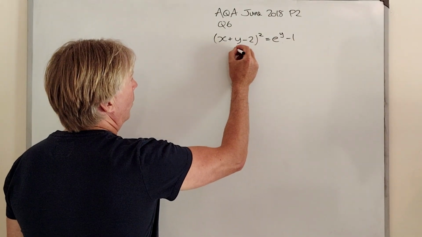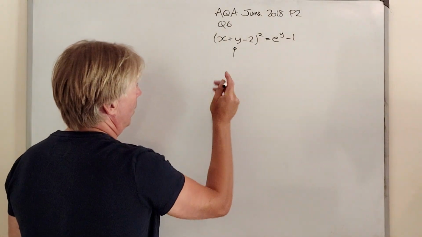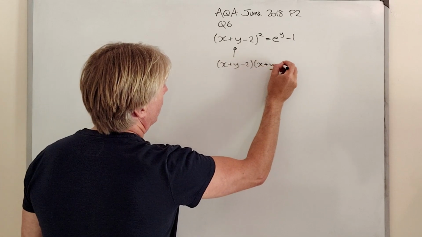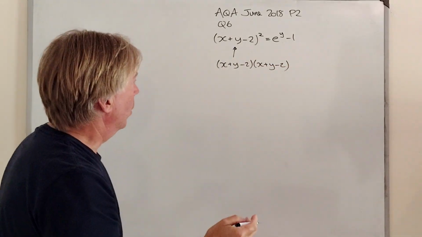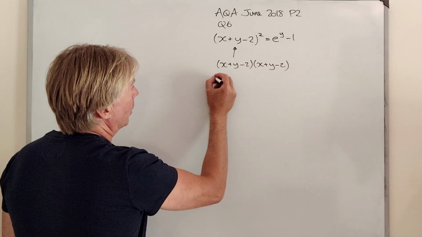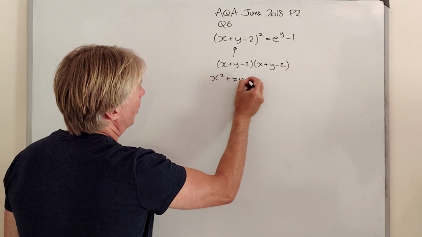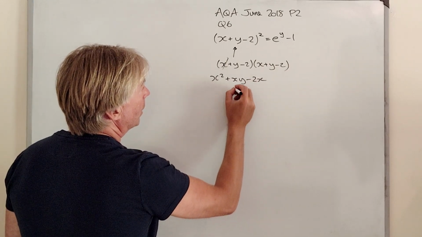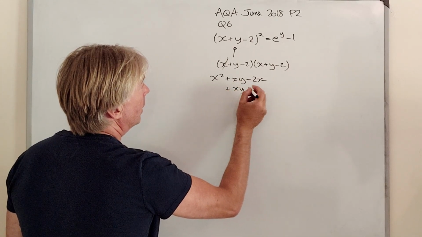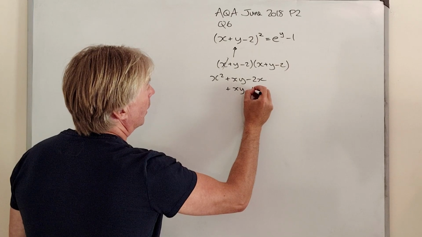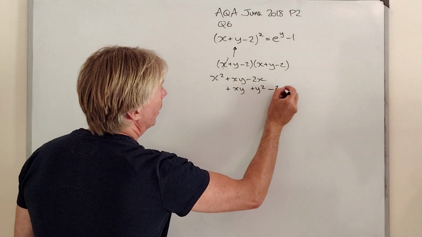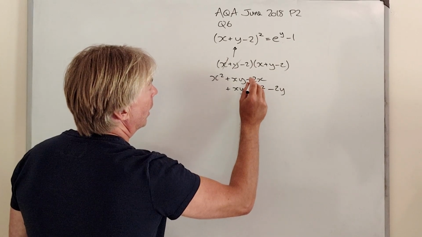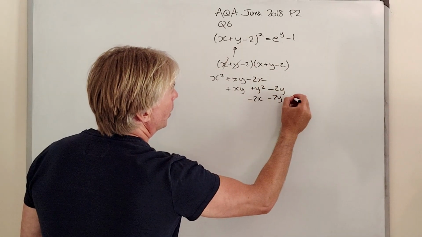So before we actually do that, we need to expand (x + y - 2) squared. This gets a little bit long and messy, but let's go ahead and do it. x squared plus xy minus 2x, and that's dealt with the first thing, and then multiplied by y, so we've got plus xy again, plus y squared minus 2y, that's dealt with that, and then we get minus 2x, so we'll put this over here, minus 2y, and then plus 4 at the end.